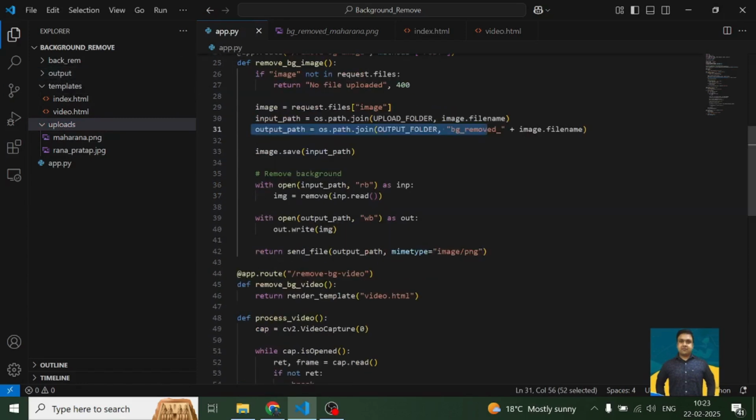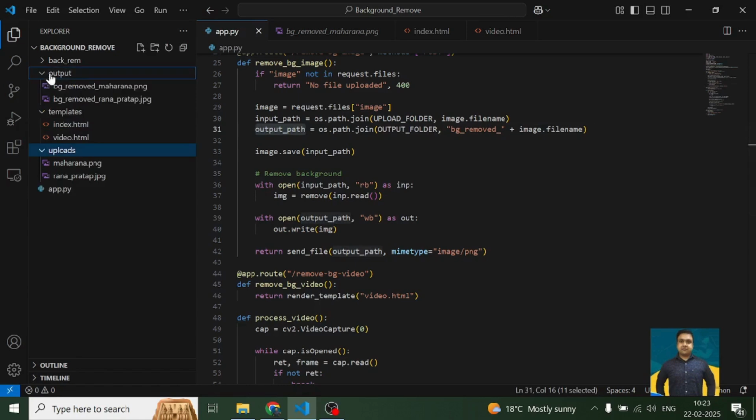Okay, and what I'm doing here is reading the image and then removing the background from this image, and simply writing the output image in this out. Okay, and what is this out? It is nothing but the output path. And what is this output path? It is the path to this directory called output, where we are saving the output of the application.